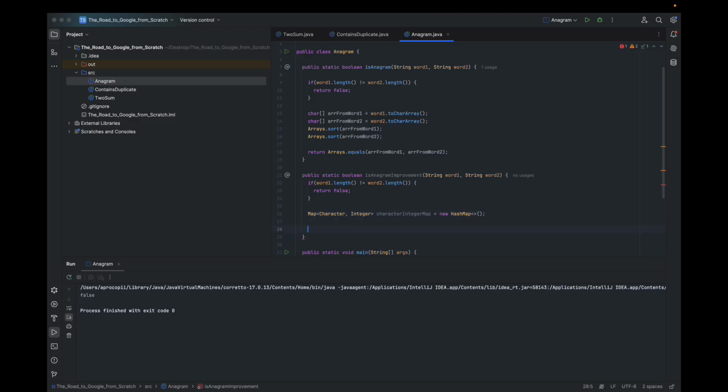And now let's create an array of characters from our word.